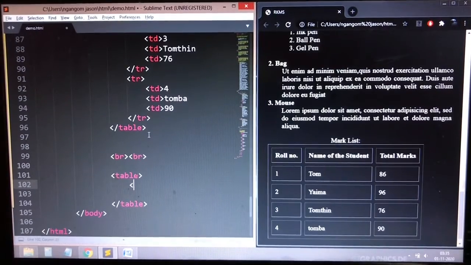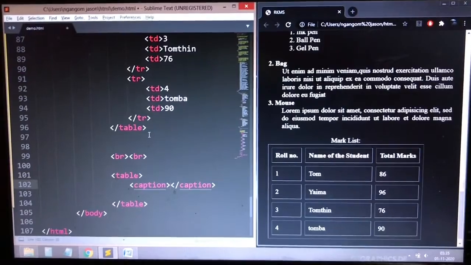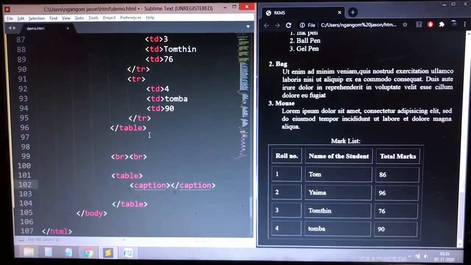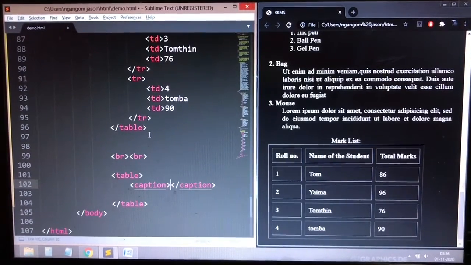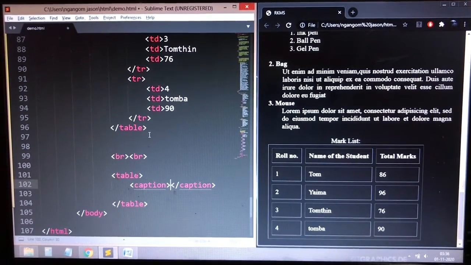After that, what is the table about? So let's take an example, the one which they have given in your textbook. Let's say food.